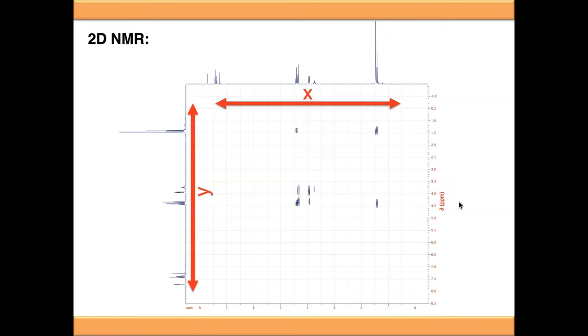Now, this is a real 2D NMR spectrum, and there's something to note here. We've got the two axes, x and y. So our signal intensity now is in the Z dimension. So this is going into the screen away from you or out of the screen towards you. And in 2D NMR it's really important to be able to interpret the Z dimension or be able to manipulate the Z dimension, because you need to be able to read weak signals and strong signals independently.